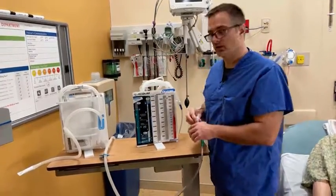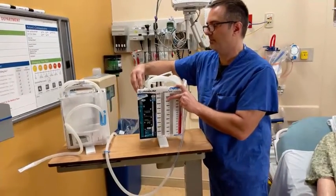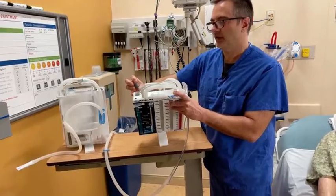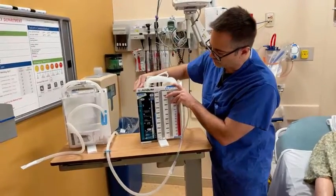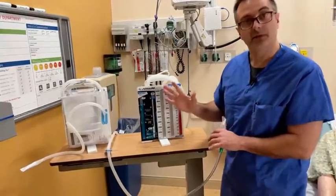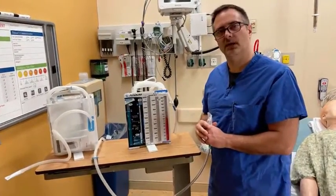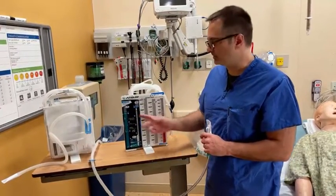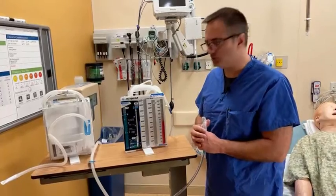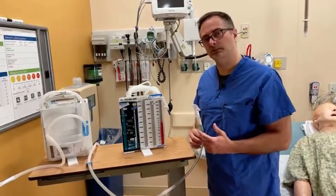So next, with the suction control chamber, there is a fenestrated plug on the top, which I'll remove here, and that is where you're going to pour in your sterile water. Once again, as we talked about, you're going to fill to the 20 centimeter mark, and then that's it. Periodically, if the patient has the chest drain for a long period of time, you may need to add additional fluid in there, so you want to periodically check to see how much actual water is in the suction control chamber. But now that we have that hooked up, we're ready to connect to our patient.